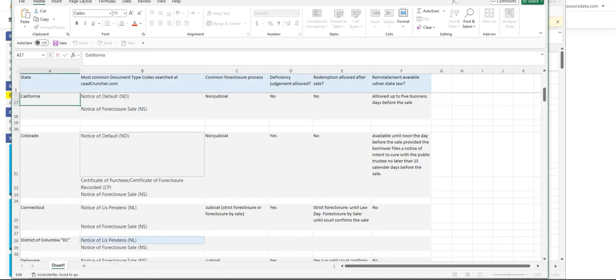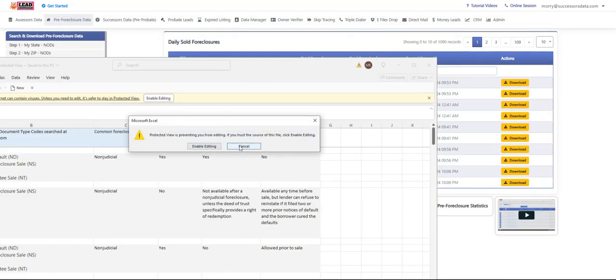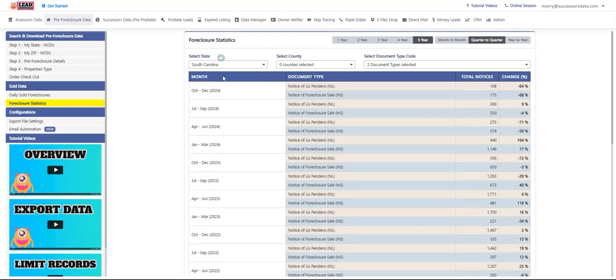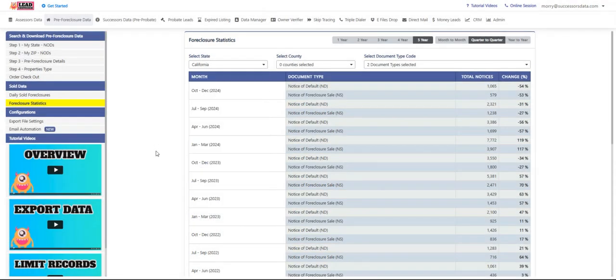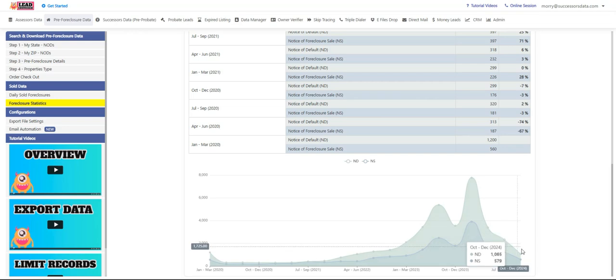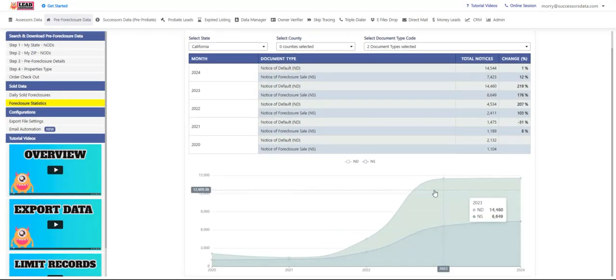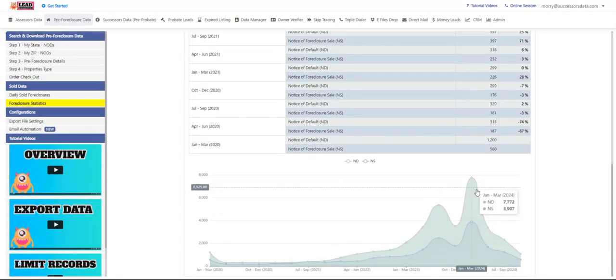This interactive page uses historical and current notices to create graphs. Select your state, scroll down to see a graph of historical and current pre-foreclosure notices and the type of notice. You can focus on your county and adjust the time period from month to month, quarter to quarter, or year to year. For example, looking at the yearly graph, you might see an increase in notices from 5 years ago, while the quarterly graph shows the highest number of notices in the first quarter, followed by a decline due to inventory shortages, as homeowners sold or liquidated properties.